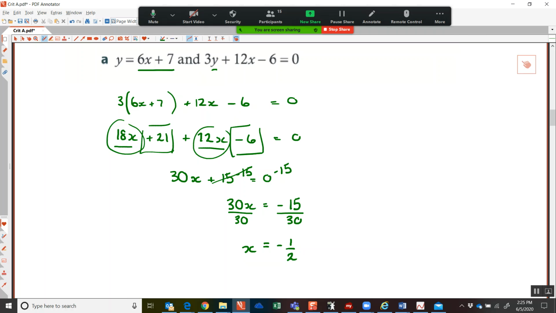You have to find y. Good. I've got the x. I have to find the y. So, Jelena, which equation would you use to find the y now? Well, look at them and think about it. It's quite obvious. This, the first one or the second one? Which one and why?